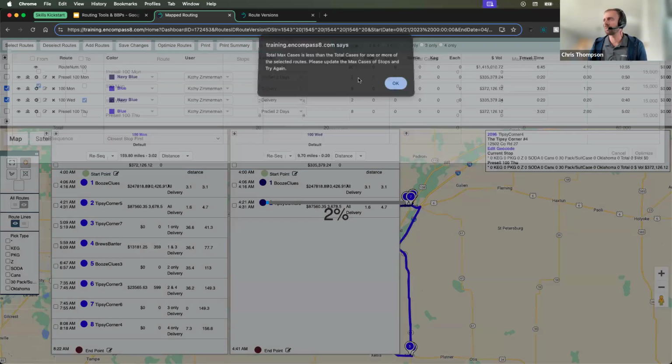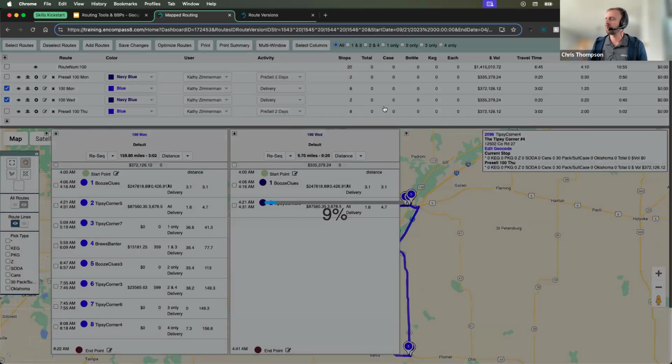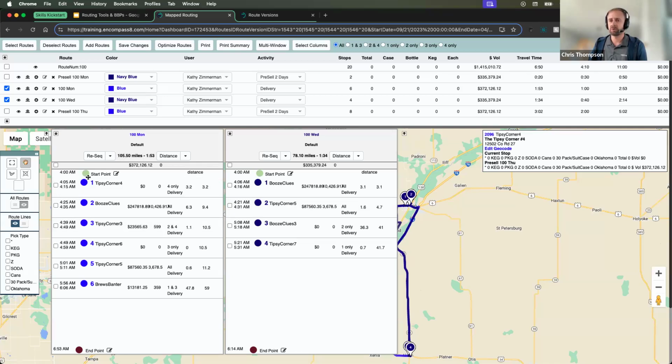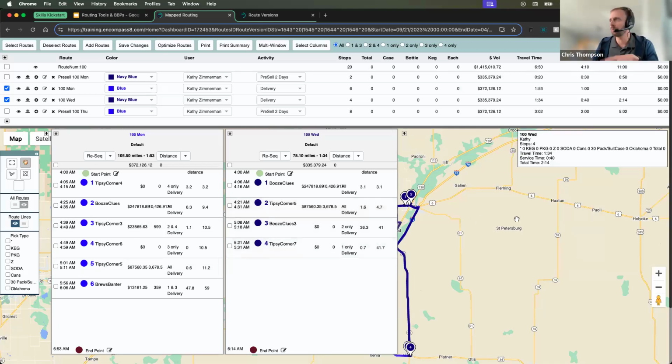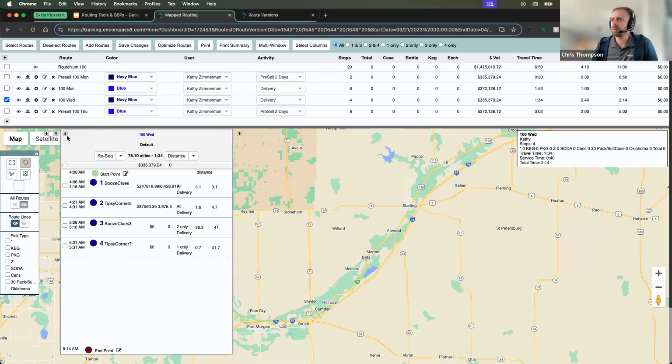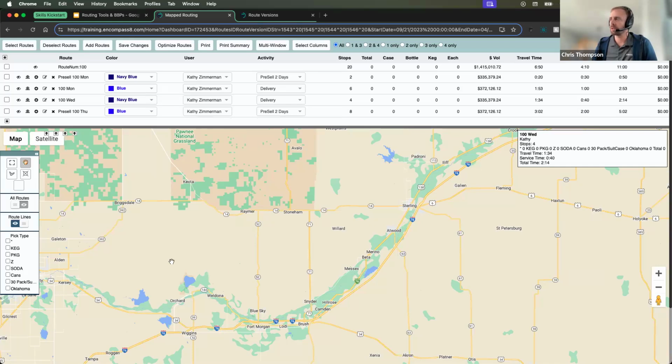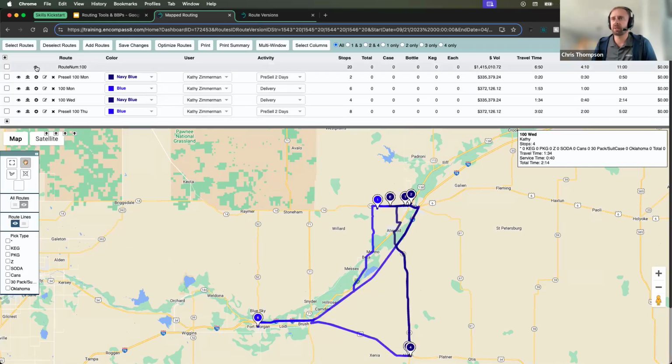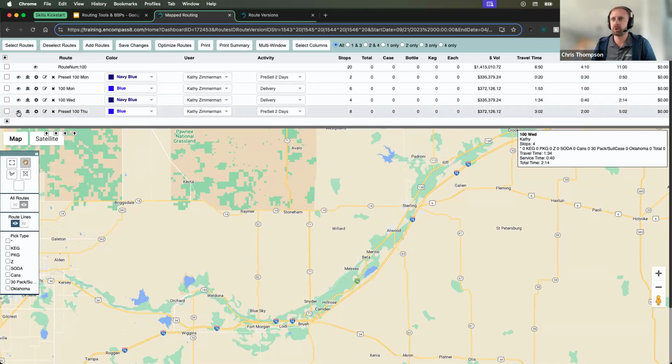I can click optimize routes, it gives me a little message about our max cases, but you can see here that we've pulled those over and optimized those. So as we work our way down, we have the ability to pull in some route information through here. So I have the ability to hide our routes. We minimize our data view. I can bring those in by clicking the eyeball. I can view individuals or reduce those from our view.